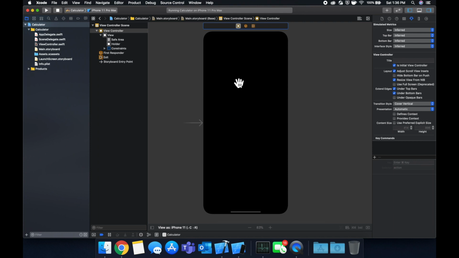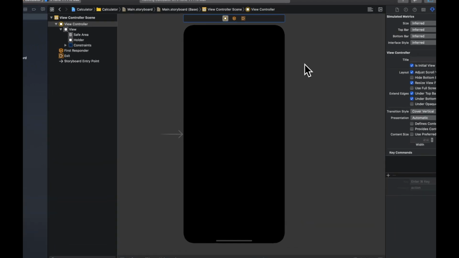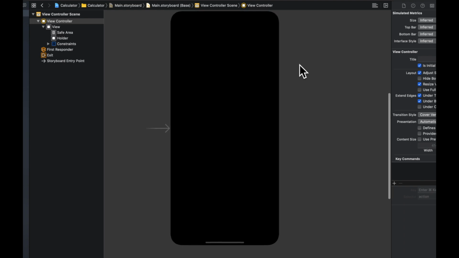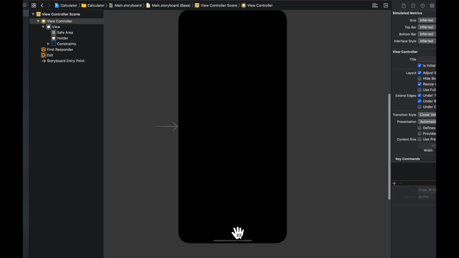And now what we want to do is we want to add a couple buttons and a place where the actual results of our calculation will be shown. So we want to add the numbers 1, 2, 3, 4, 5, 6, 7, 8, 9. We also want to add the number 0, of course. Alongside that, what we want to do is we want to add the plus, minus, multiply, divide buttons. And we should also add a clear button to clear out the current calculation. And we also want to add a label up here to show our results. So let's actually start with creating the buttons down here. So our number pad and the operation, so plus, minus, multiply, divide.